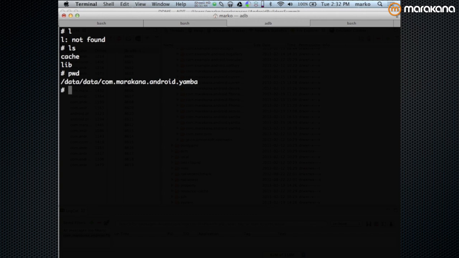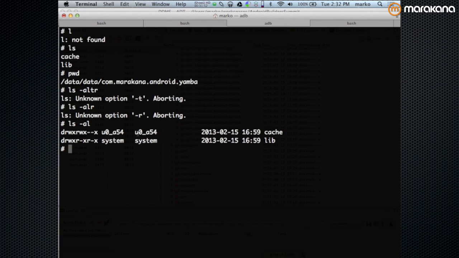I have an application. What's interesting about this folder is that it's basically owned by that user. So we have the U0A54. That's the user ID that was assigned to this application. Both user and group on this directory belong to that particular application.